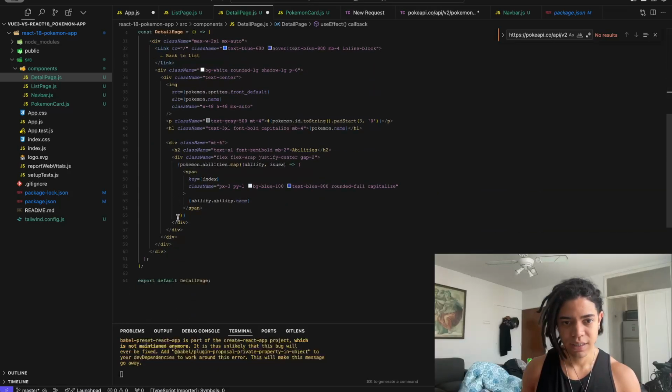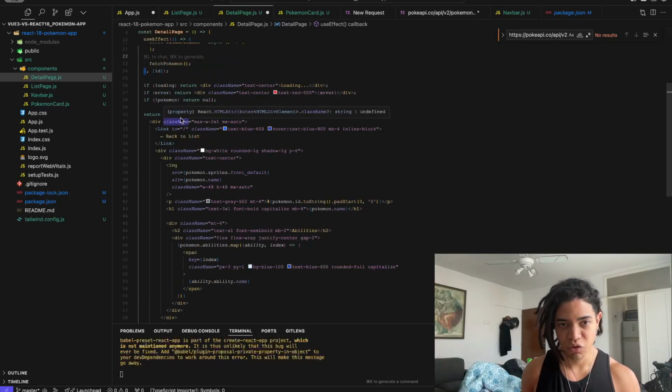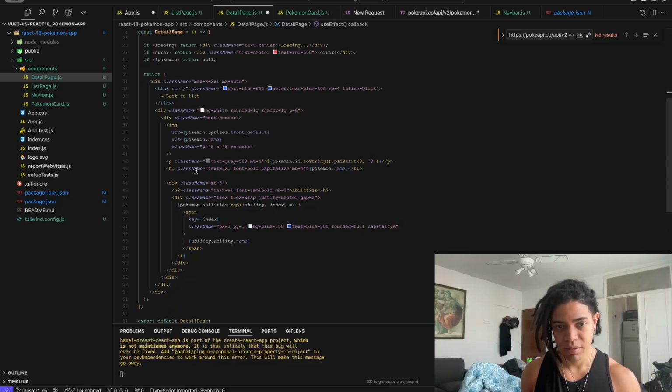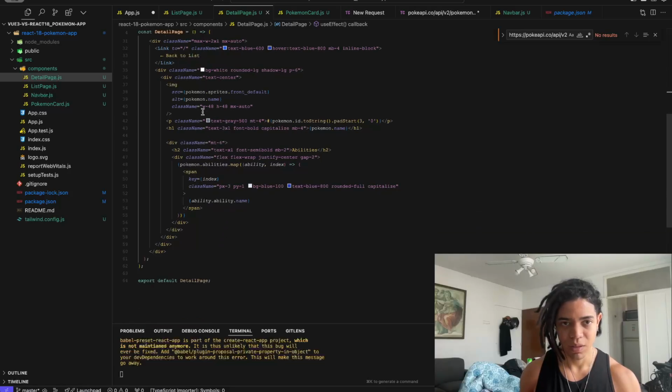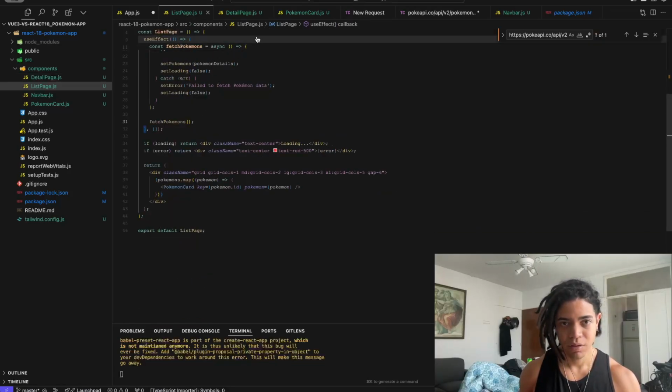And here in the detail page it's going to show the Pokemon sprite from default. It's using Tailwind for that Pokemon.name to show this in an image. It's generating its ID to show the ID of that Pokemon, the name, followed by the abilities, and the ability name.